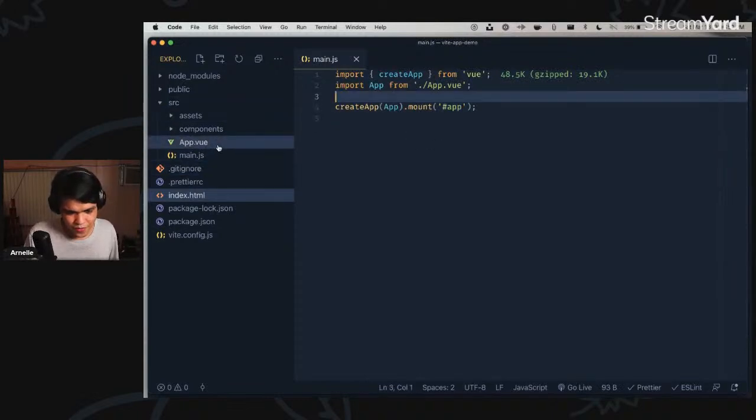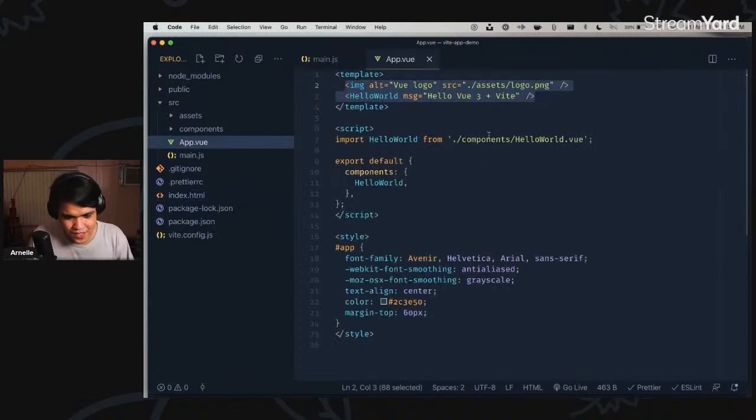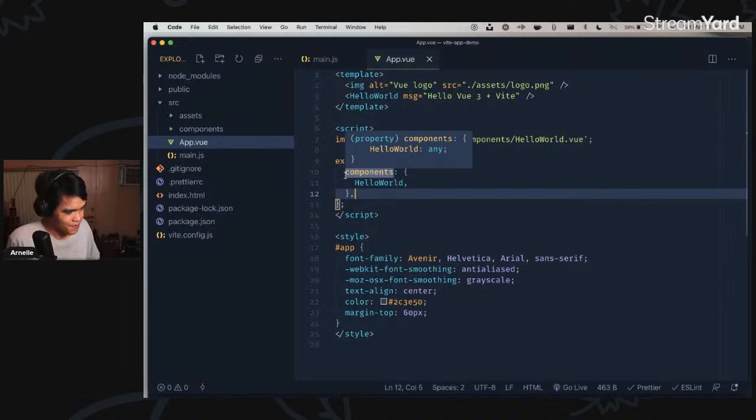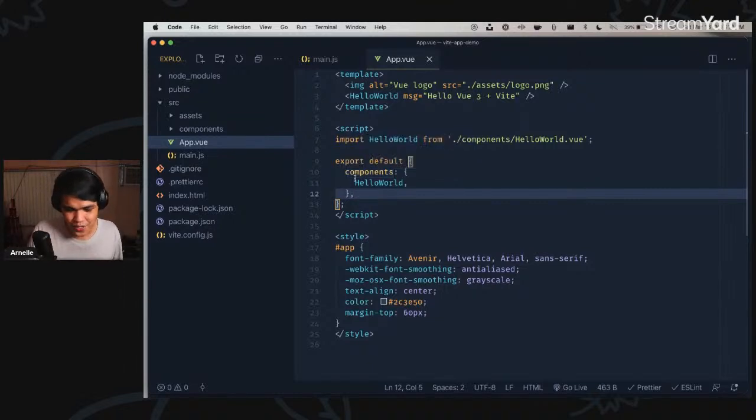Let's take a look at our Vue components this time. And the script part itself, I mean the component definition, it still works. I mean the Vue 2 syntax still works. It's not like they completely unsupported everything. So whatever you're used to with Vue 2, you can still do in V3. Except, I mean, there are some APIs that were removed, so just be careful with those. But for the most part, it's pretty much the same.